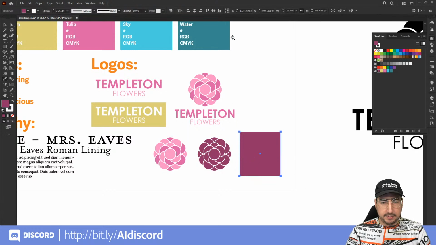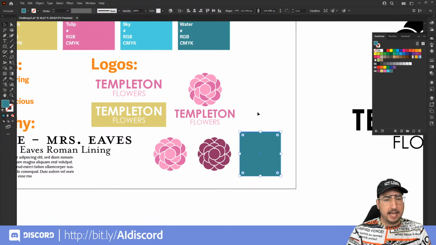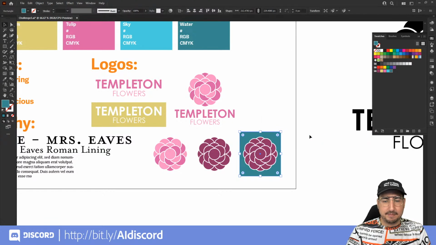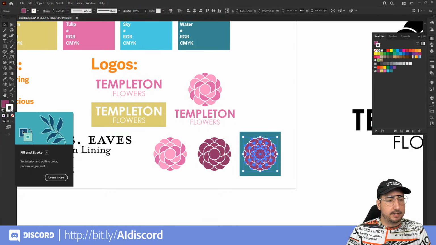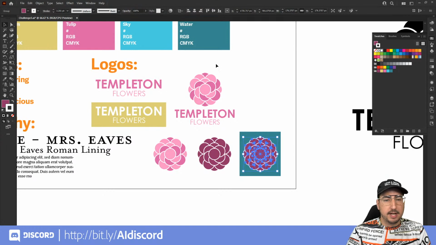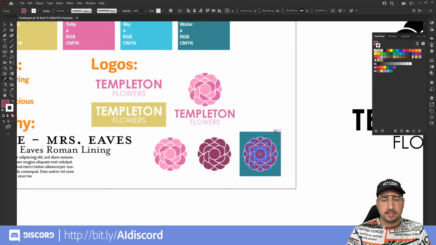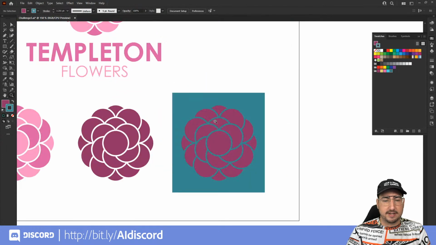So we're going to do it on this nice little blue. And again, I'm just going to right click, arrange and send to back. And then I'm going to select this shape, and we want that background color, where that white is the stroke. We want that to be blue now. So we can grab our eyedropper tool, hold shift and click on this blue. And because the stroke is in front this time, we'll be able to select just that blue color, and it looks like it's knocked out.